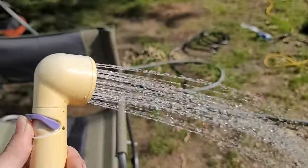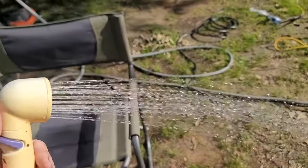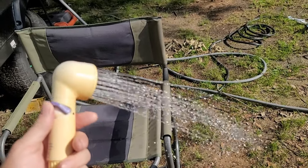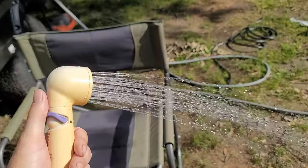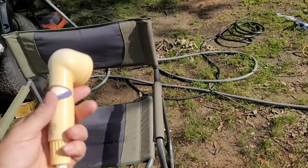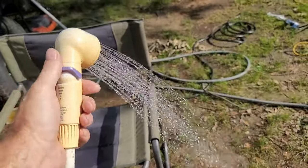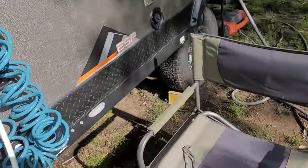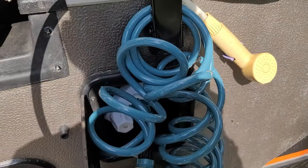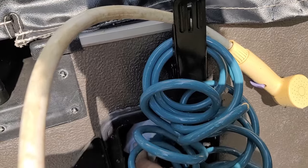But as you see, it's a simple on. Simple off. Getting wet. Soaping up. Rinsing off. Turn it off. And before you are completely done, go ahead and turn your water off at the faucets.